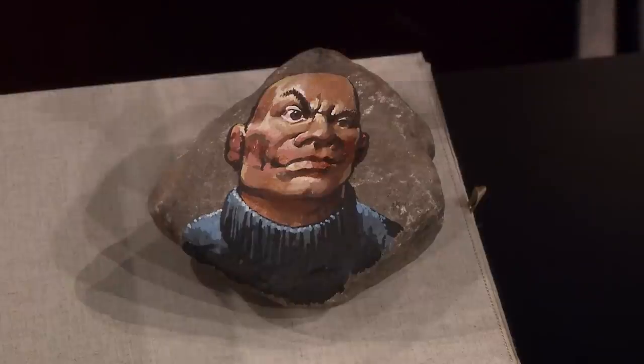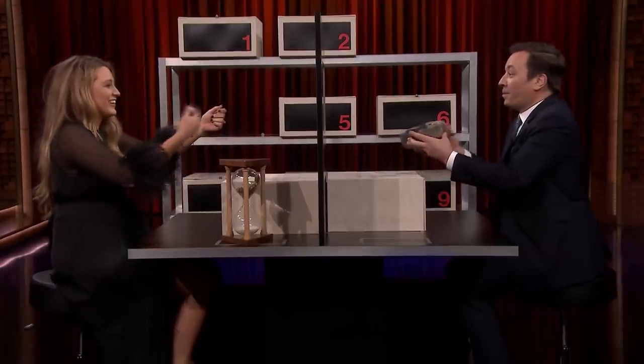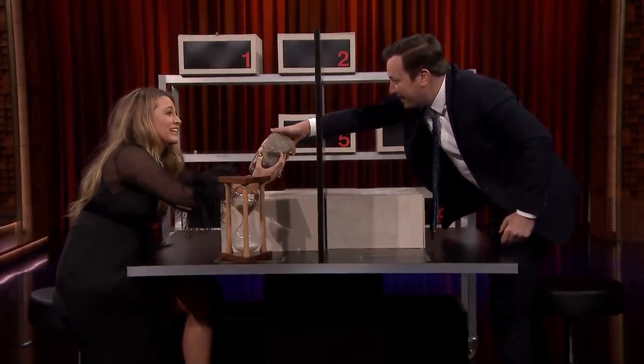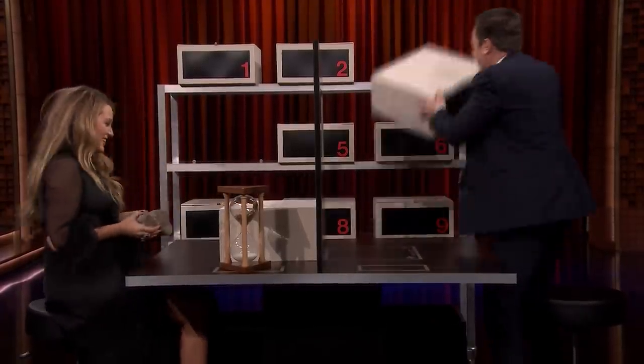Yeah, the Rock. Yeah, the Rock. The Rock on a rock. You gotta give that to me. My husband's working with him right now. Oh, really? This would be his, like, really creepy start. I'm gonna give it to him and tell him that Ryan hand painted it for me. Oh, my gosh. So mad you got that.